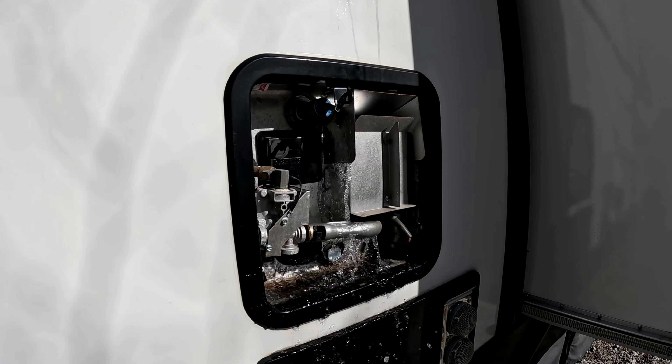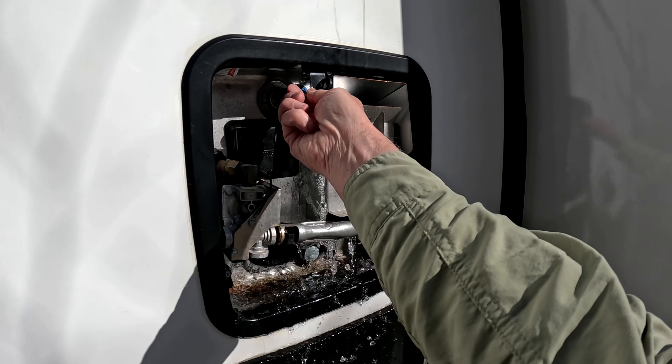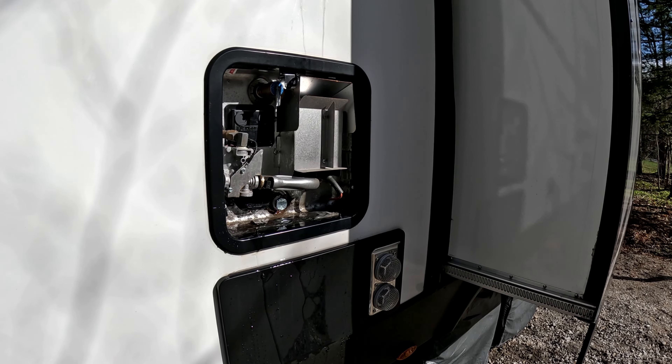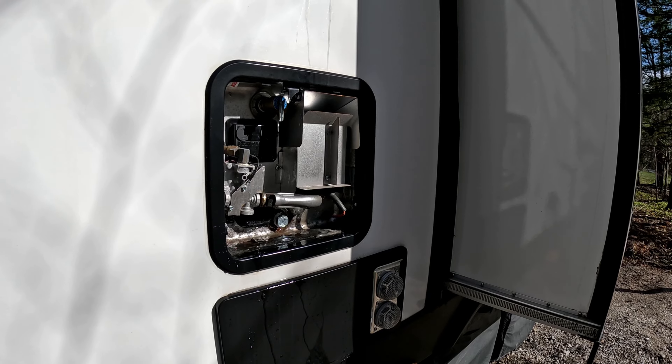Just like everyone else, people make mistakes. I turned on the water to fill up the water heater and it gurgled and chugged. I let off the pressure and nothing really happened for about five minutes — I had emptied the water tanks after sanitizing and hadn't put any water back in. So now I've connected it to city water and let it fill up the water heater. This is exactly what it should be doing when it's full. Go ahead and turn the hot water on inside, then you can turn it off. All set.